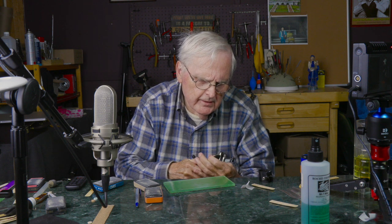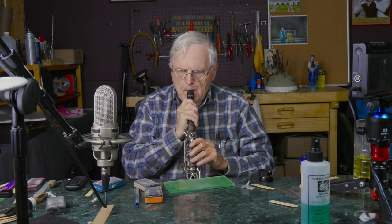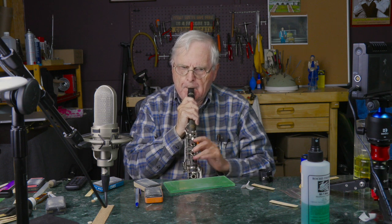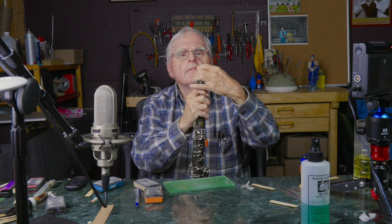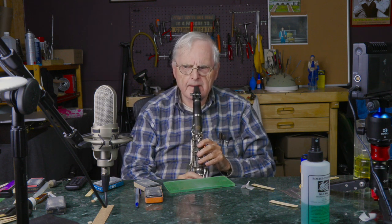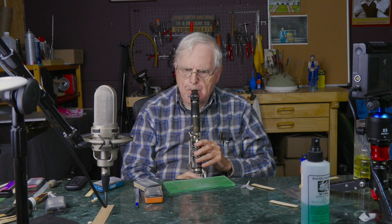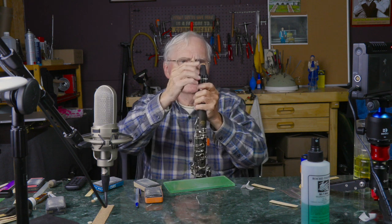When the reeds are balanced this way, it's so easy to play. And there we go. Now you hear that's a reed that went from being a zero to about, I'd say, an 88. You hear the right side is a little deader than the left.